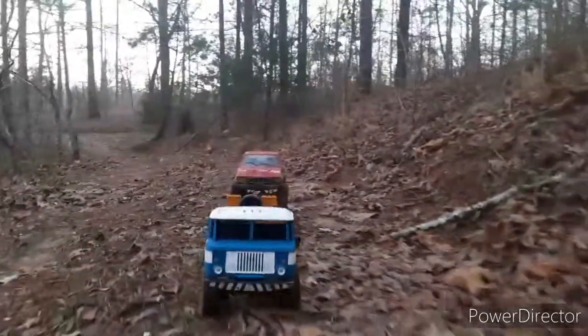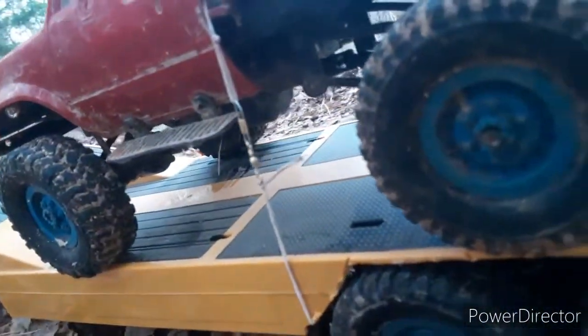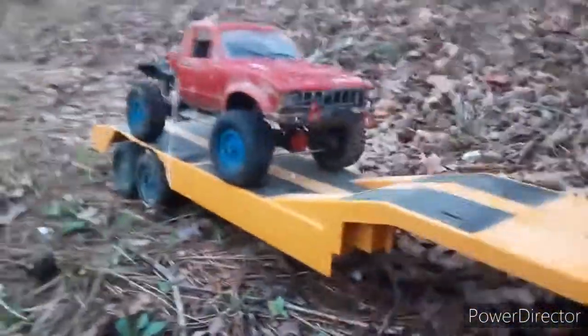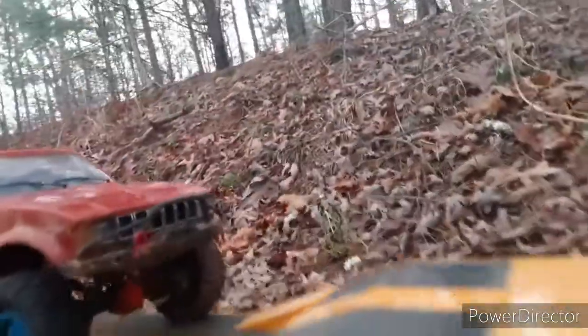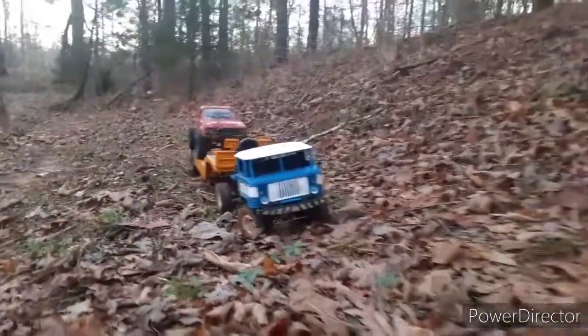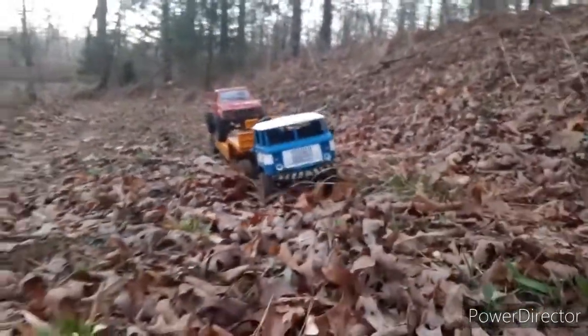So what I'm using for a tie down for my C14 is, when you buy a pair of shoes, they got that little elastic band. I just cut that, and I'm a fisherman, so I use a swivel to link that together, and then that'll keep your rig nice and tight down. See, it sucks it right in. It's not too tight. If you're hauling, it's going to bounce around and come off, but if you're just cruising like I am, guys, today, it's perfect. And it don't really cost nothing.